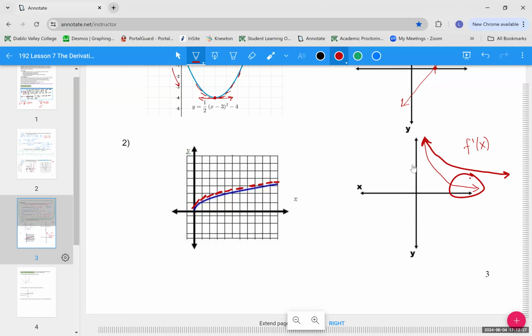And then the thing is when I get close to 0, I almost want my tangent line to be vertical at 0. But what kind of slope does a vertical line have? It's infinite, right? And so that's why what we're indicating is that I'm getting bigger and bigger positive slopes as I get closer to 0. But there really isn't a good value at x equals 0, because that's where the function ends, and it's either going to be a vertical line, or we're not going to be able to draw a tangent line exactly at that point because it's that endpoint.